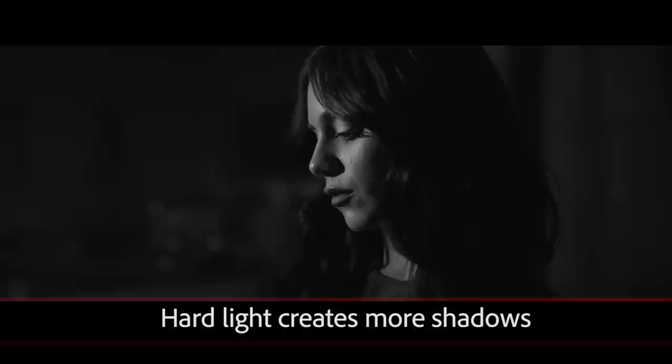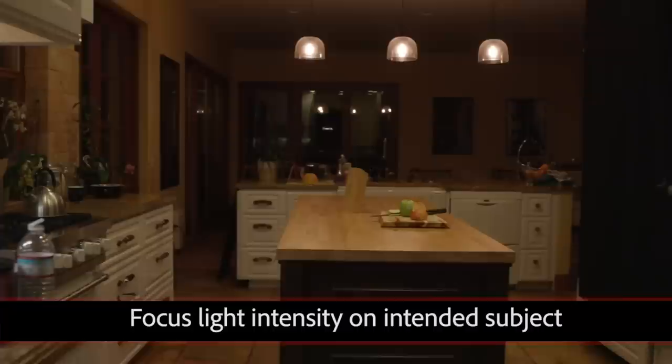We're here on set now with our first scene. Justin, what is the scene and how did you light it? So it's a very dramatic scene — basically it can be anything out of any horror film. First thing I was thinking about was quality of light. I chose hard light because it's a dramatic scene; I wanted to increase the contrast and give us more shadows. The next thing I did is I wanted to draw the eye to our actress and to the knife, so I made that the brightest part of our scene. Walk us through light by light how you lit every part of this.